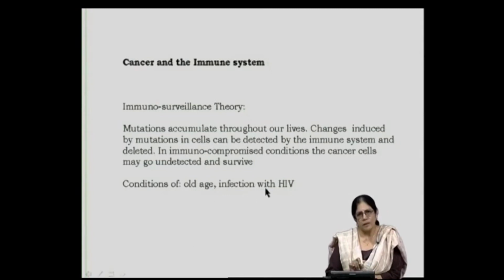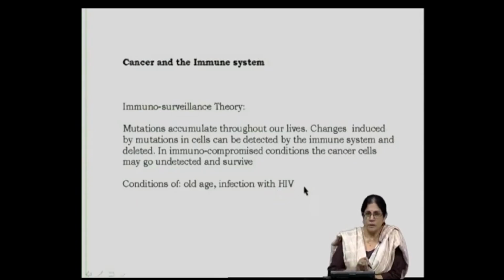The second example I can give, which probably all of you would know, is infection with HIV. Human immunodeficiency virus, we know, is the AIDS virus. Now, which are the cells that the virus infects? It is the CD4 cells. CD4 cells, as you know by now, are the central regulators. They regulate the B cell proliferation and differentiation as well as the cytotoxic T cell proliferation.